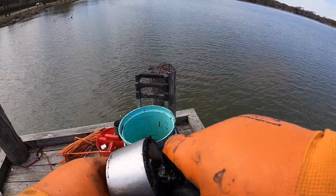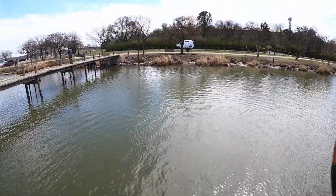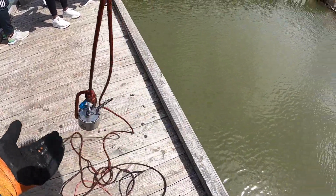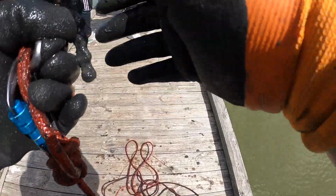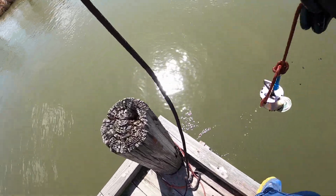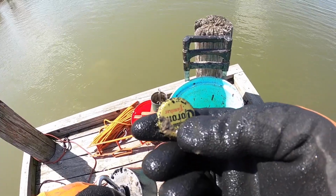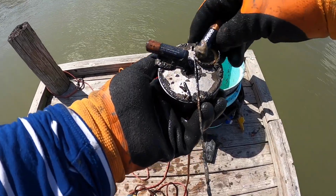Another lighter. Let's see. Oh, I hear a drone. Ice cream truck. Or shady van. You be the judge. There's something. No, that's not even big. I think it's like crazy strong though. I think that's, no, that's a bike chain. Oh, wow. A busted bike chain. Can lid. And a Corona Familia. Full face. With these little expressive eyebrows.